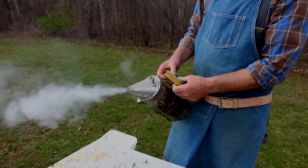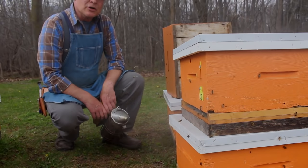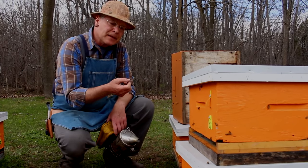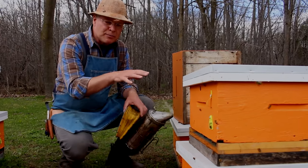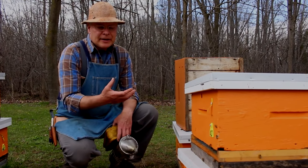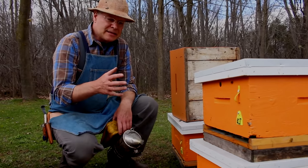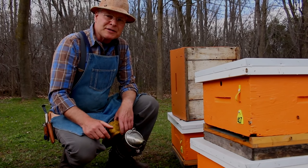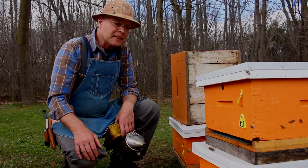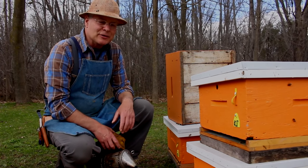To use the smoker, we puff the smoke at the entrance to the colony. We puff smoke at the entrance there, and that gets the guard bees to go in and eat honey — while they're eating honey, they're not defending the hive. The smoke works in three different ways: that's one. It's also a bit of a repellent, so the bees move away from the smoke, which makes it easier to put your hands where you want within the hive. The other thing smoke does is interrupt their scent communication. If one bee becomes agitated, it produces alarm pheromone, which tells all the other bees to respond aggressively. When we puff smoke inside the hive, we can short-circuit that communication — all they smell is smoke and they can't communicate in that manner. The bees that go in and eat honey are busy gorging and filling up, so that gives them something else to do so they're not defending the hive.